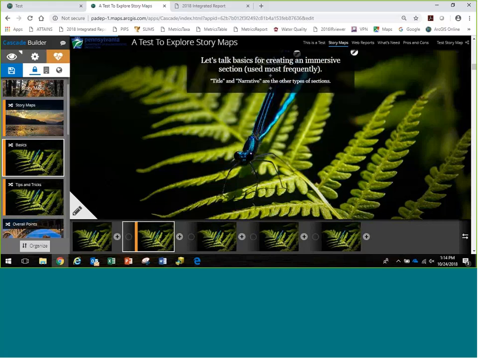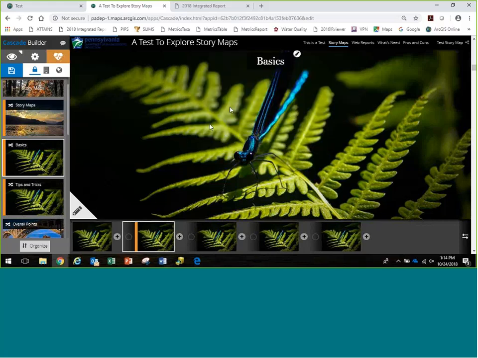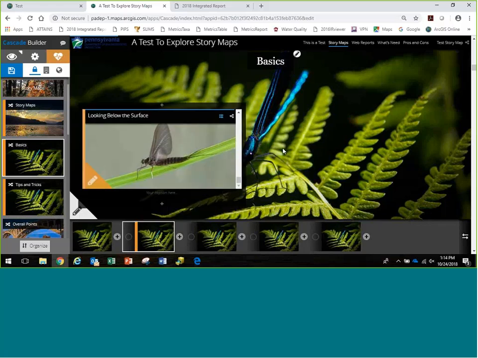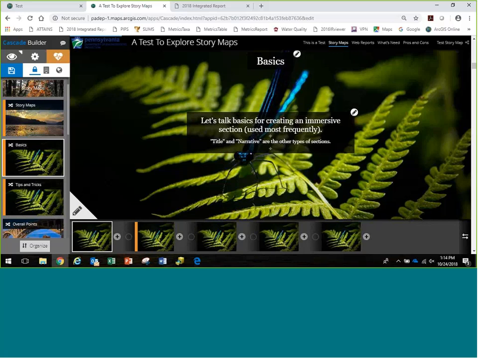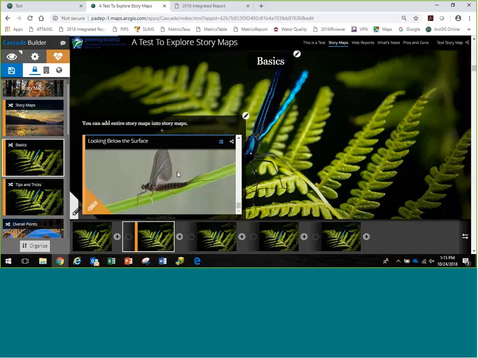So what we're doing here is, like I said, this is an immersive section. What we're doing is adding pieces. So this is the next section. So this section here has this piece of script and title. You can add a narrative and talk about things. And then we're transitioning over to this sub-slide here.